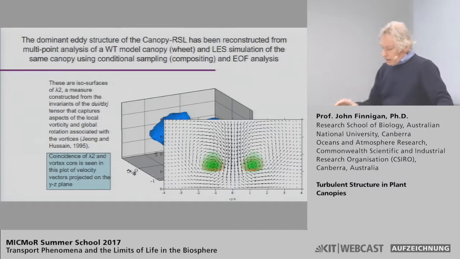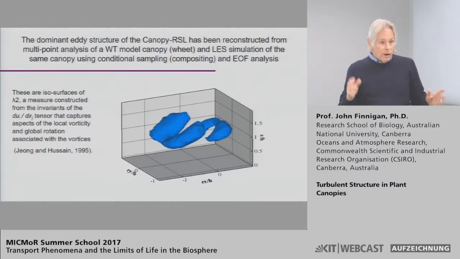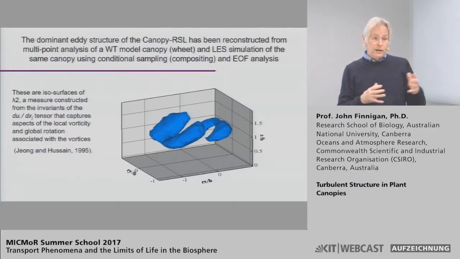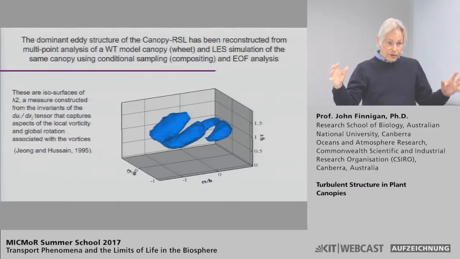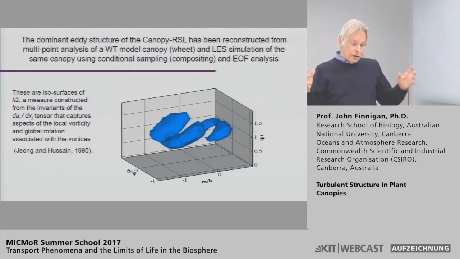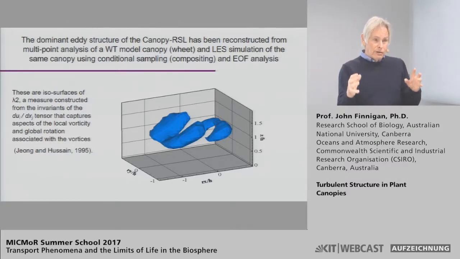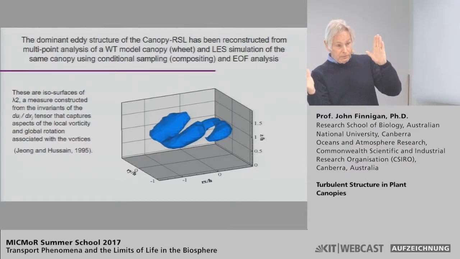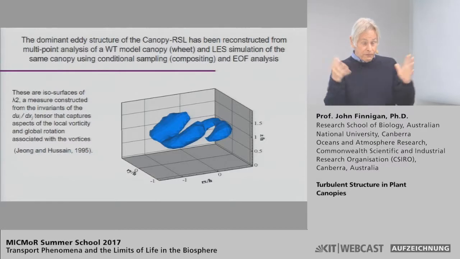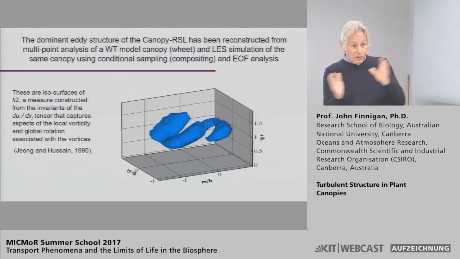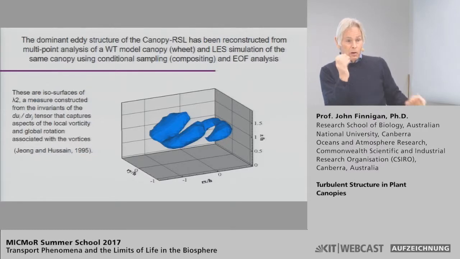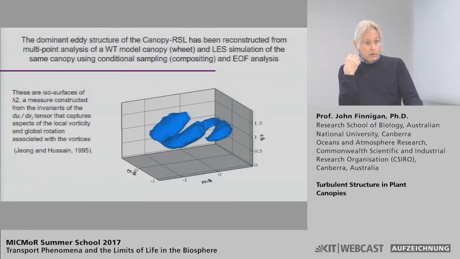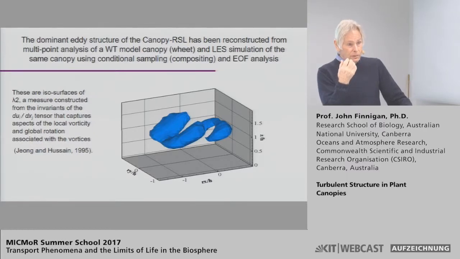So this picture here, let's go back to it, comes from the large eddy simulation, where now we have much more information because we can look at the full 3D picture, and we can composite many, many snapshots of the flow by focusing on that scalar microfront that we observed all the way back in Camp Borden. If you look at the scalar microfront in LES, you realize the microfront, where the ejection hits the sweep, also gives you a pulse of pressure.